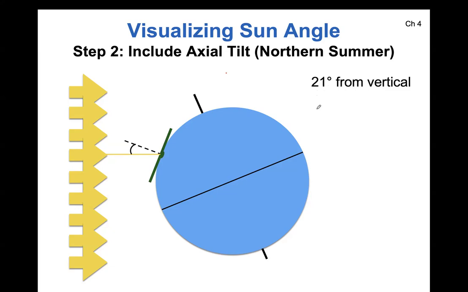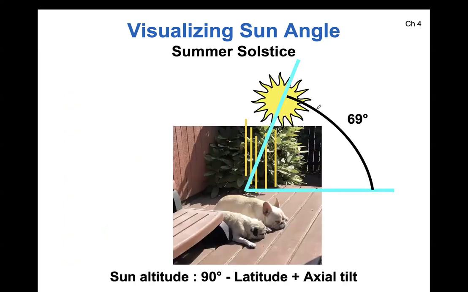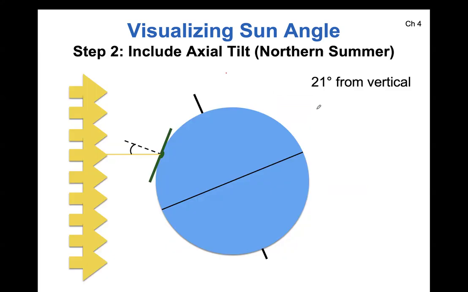Okay, 21 degrees. And where did we come up with that number? So I'll mention a little bit, but I won't write the equation since we're going to see a version of it in a moment. It comes from considering the latitude, which we saw here, 44, and the axial tilt of 23, or 23.5, but then if we do some rounding, that's where the 21 comes from. It comes from considering both the latitude and the axial tilt. If you're wondering exactly how, I'll show you in a minute.